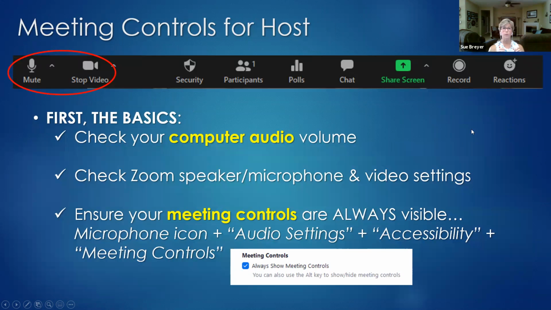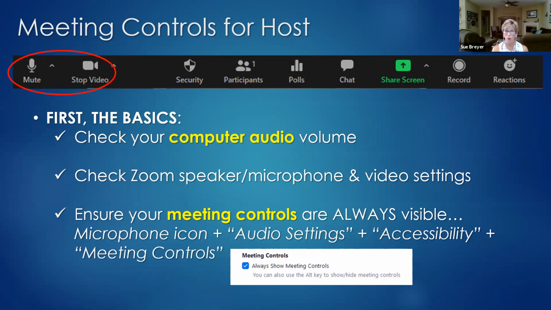Okay, so now these are the controls that are open. Once you're in the Zoom meeting as a host, whether you got in through CalRTA or you got in with your own account, you are now the host of your meeting. And I want to point out a couple things. I'm going to take you through most of the items on this toolbar as a host will use them. Before we get into that, just please make sure that you check a couple things. These are just the basics when you're hosting any kind of a Zoom meeting.